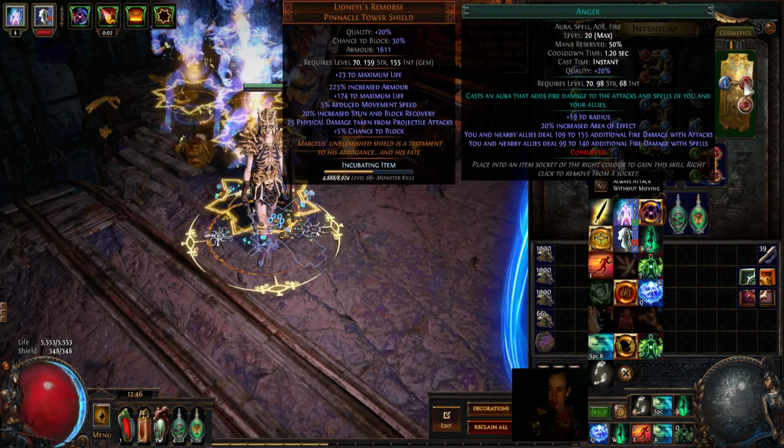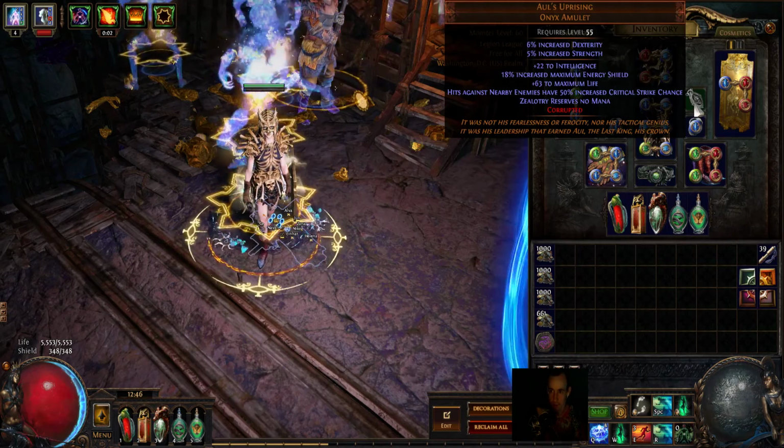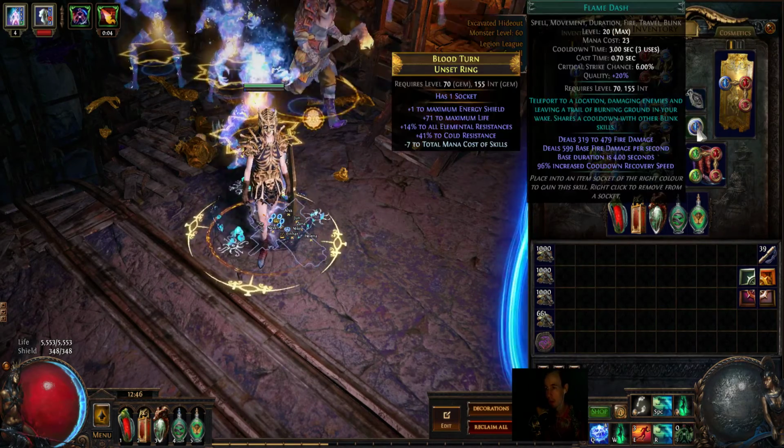Anger is fire damage, so I'm using solar guards, and the solar guards already do fire damage, so I give them more fire damage, I give them crit, etc.